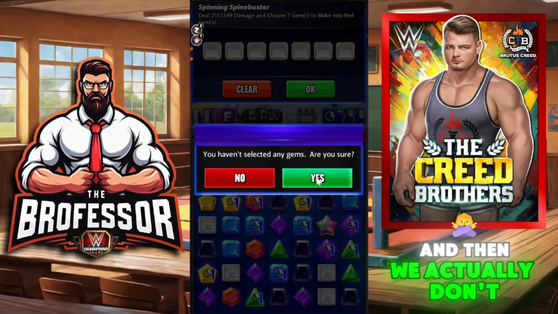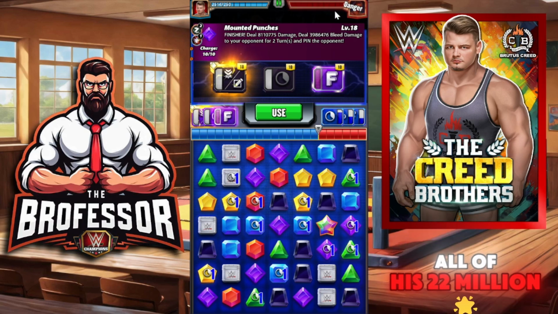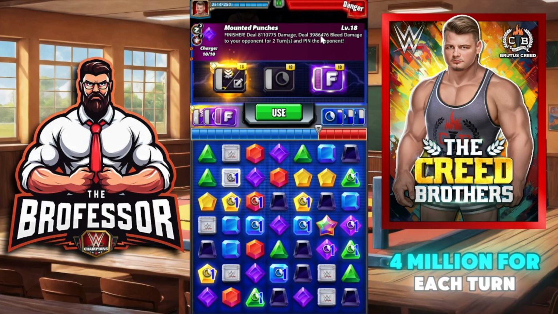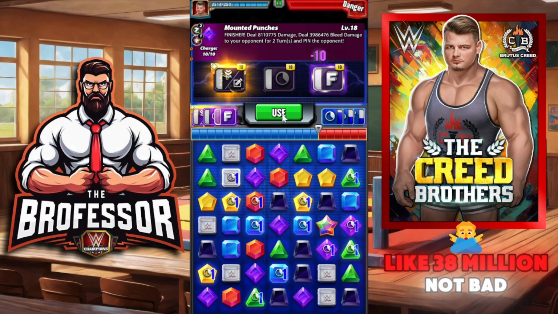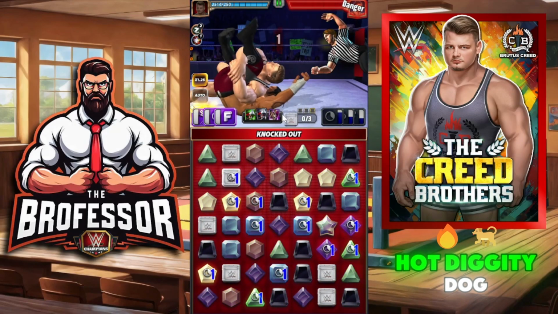And then we actually don't need you. We're going to hit the finisher. So we've taken all of his 22 million that he started with. So that's already 22. This is going to be 30. And then the 2 on there that are 4 million for each turn of bleed. So we're looking at like 38 million. Not bad at all. For 99mp. Hot diggity dog.